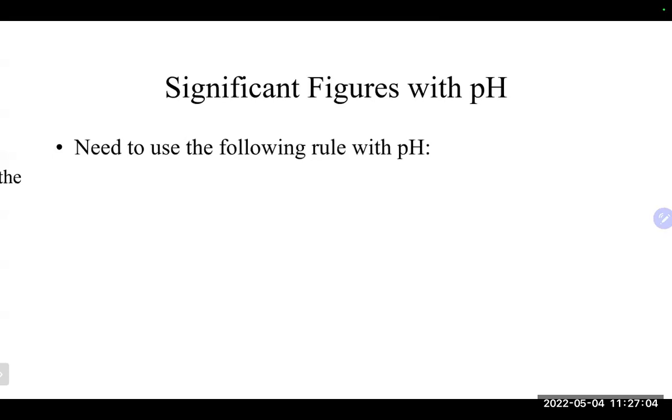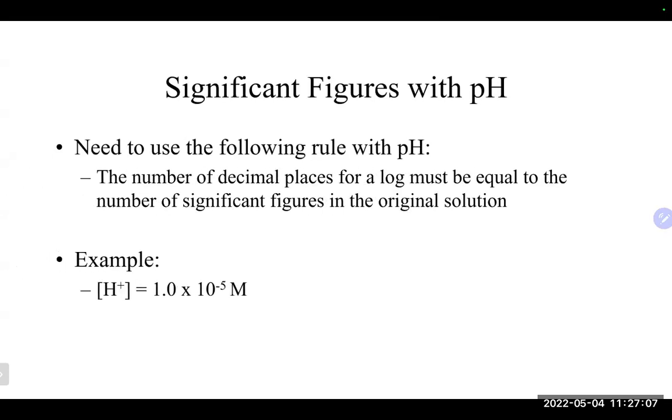So let's talk about everybody's favorite thing, which is significant figures. I think we talked about that in this class, maybe. The rule when you calculate something like pH is this: the number of decimal places in the pH value is equal to the number of significant figures in the concentration value. So in this case, we're looking at significant figures to decimal places, not significant figures to significant figures. If the concentration has 4 significant figures, you should have 4 decimal places in your pH. If it has 1 significant figure, you should have 1 decimal place in your pH.